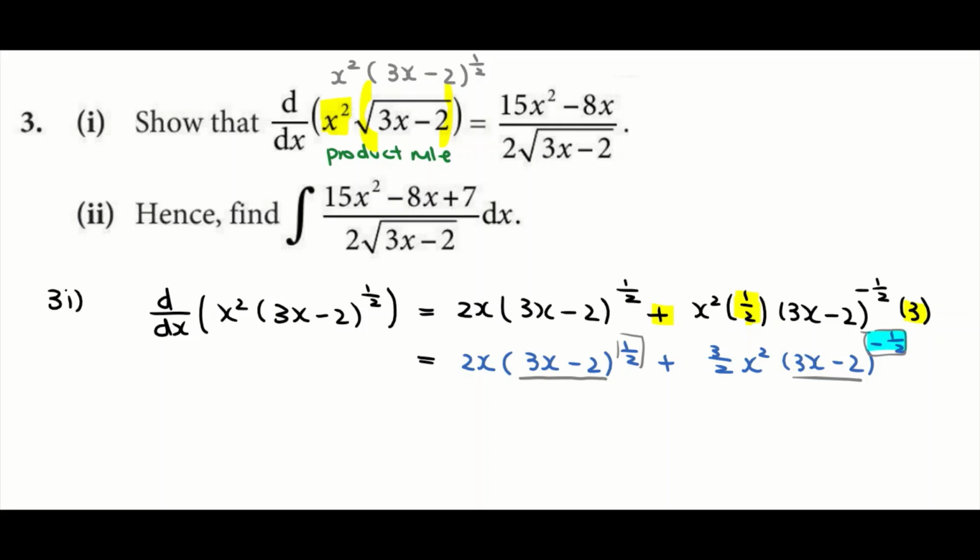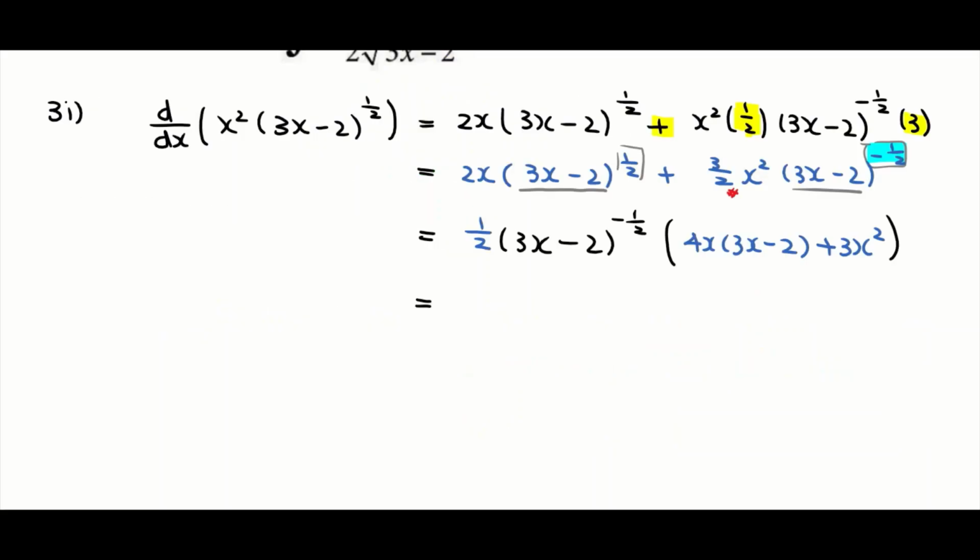So, factorize out lower power, and I also realize that there's a 3 over 2. I should factorize out that annoying fraction, 1 over 2. Now I'll put everything back into the other box. When you have this, I am going to express into positive index. Okay, bring it down. Also bring the half down.